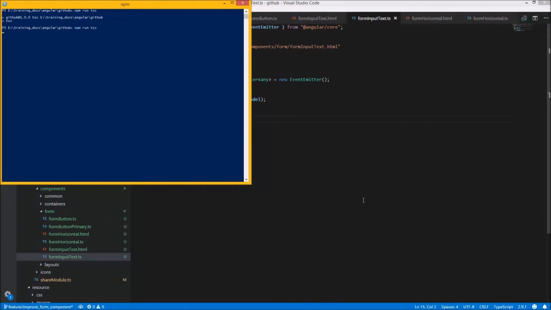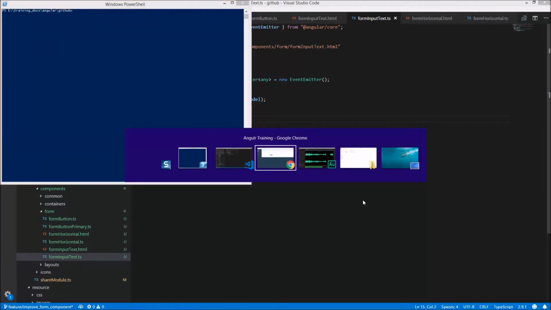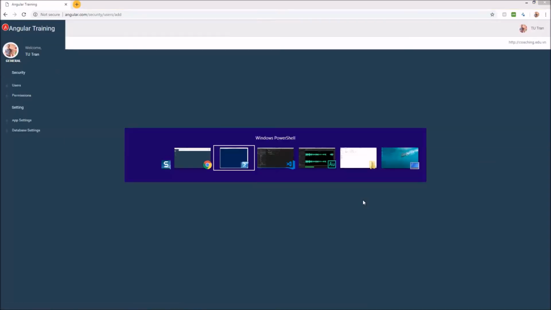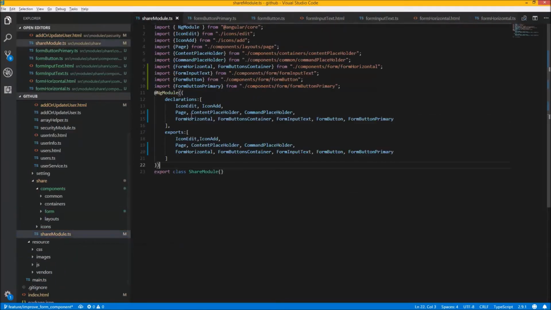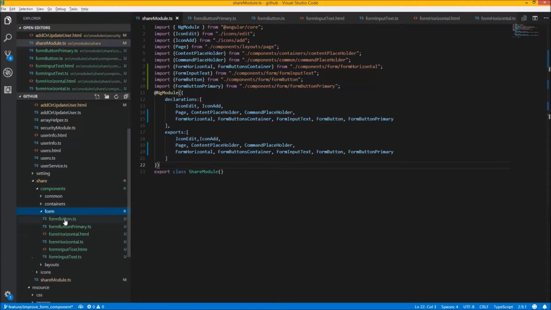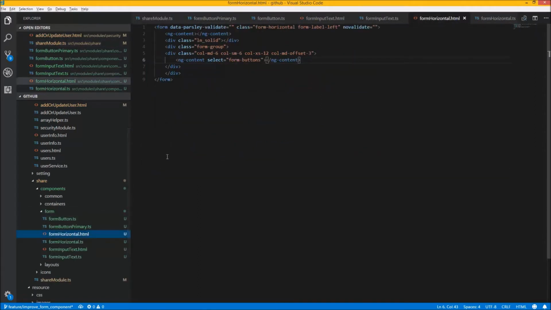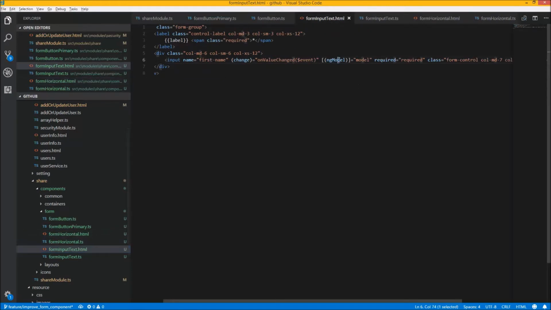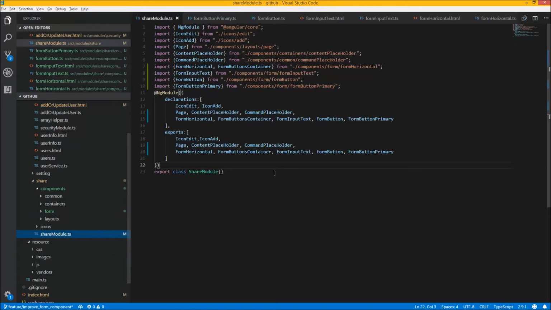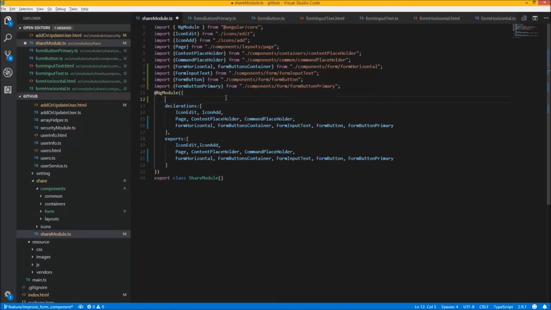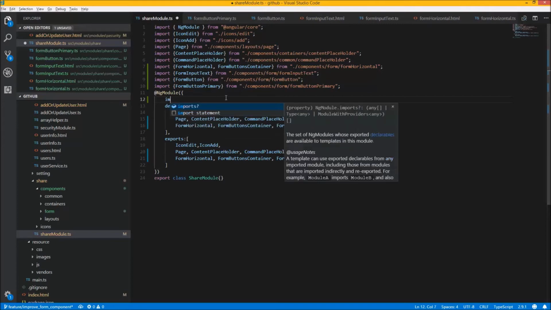npm run tsc. Okay. Oh yes, and let's try to refresh the browser. Oh, I forgot the mistake here. You can see inside the form we use ngModule or something else, so we need to import the form module. If you do not, the system will create an exception for you.